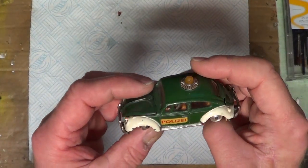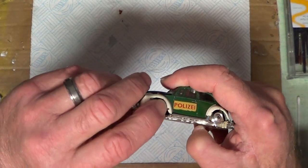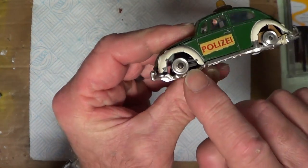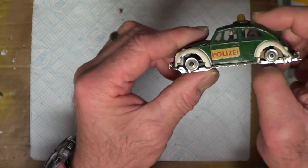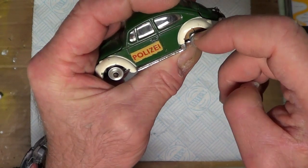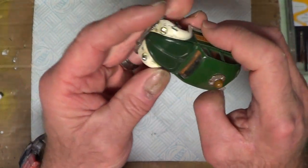Okay then, so let's take a closer look. Something's jamming in there, but I think there's a piece broken off inside. The bit of plastic in there somehow that's jamming everything. I think there's a bit missing. Don't know if it's inside or not. This has got a crack in there, I can see inside. So when we undo it, we'll have a look.